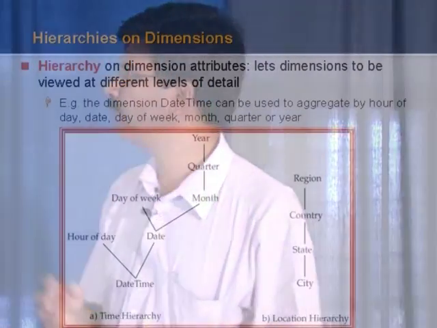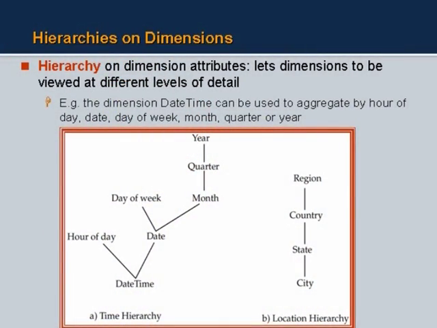It's the same underlying data, but I'm rolling it up on this dimension. Instead of looking at the date and time, I'm looking at just the quarter in which it occurred or the year in which it occurred. So I can aggregate the data on this hierarchy, okay? So you can roll up on this hierarchy, in this case rolling up consists of going to a coarser granularity towards year or day of the week, and drilling down looks at a finer granularity on the hierarchy.